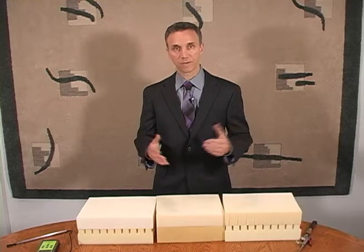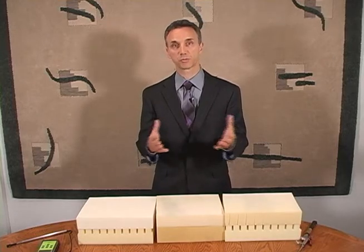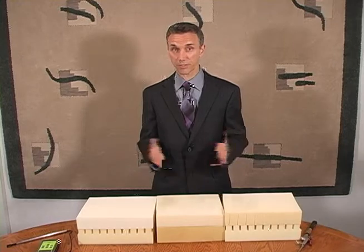I'll talk about the three different configurations here, and I also want to mention that there is no such thing as a mattress that doesn't have foam on the surface, because even a spring mattress — nobody wants to sleep straight on the springs. So it's really important to find out how we can make all these systems more breathable.